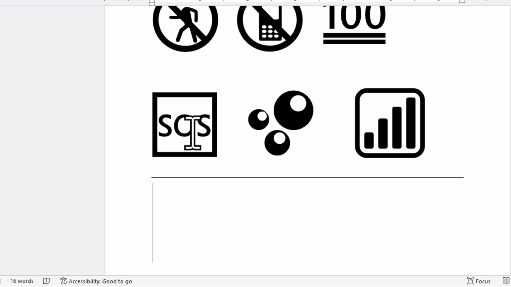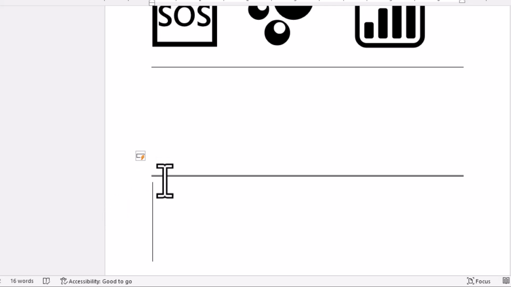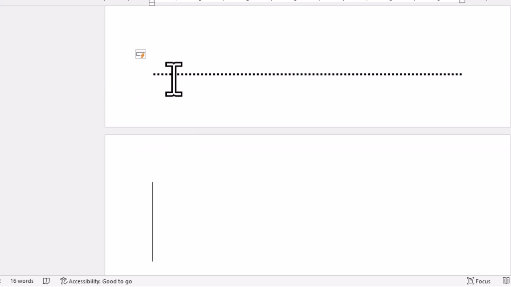The next one is to use the equal to sign. You press it 3 times and press enter. This provides you with a double line. You can also use the asterisk symbol 3 times and press the enter key, and you're going to have this kind of line. So we've entered 20 characters in this video.